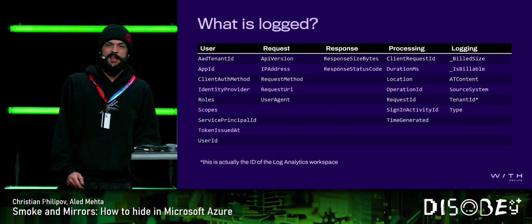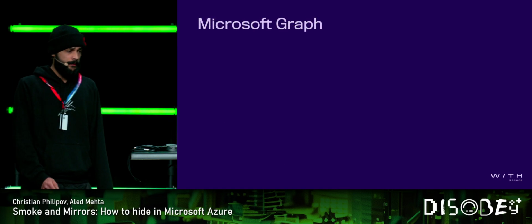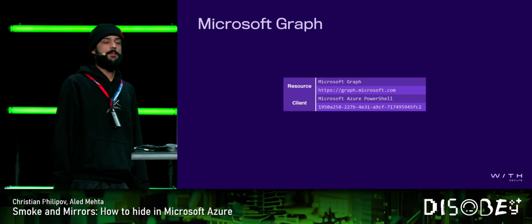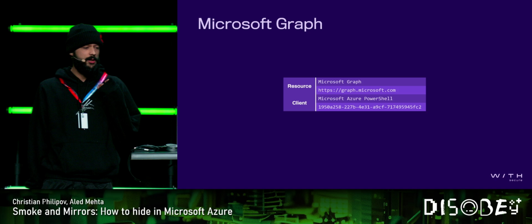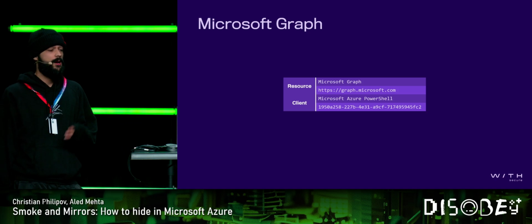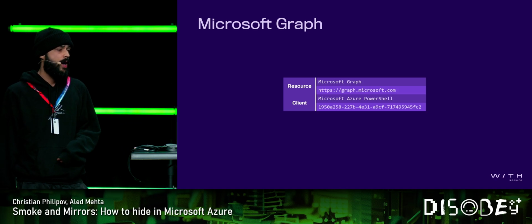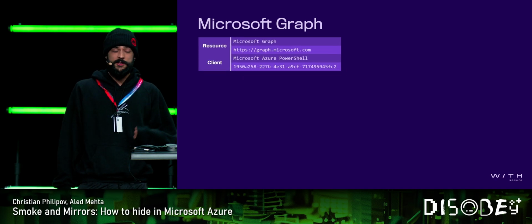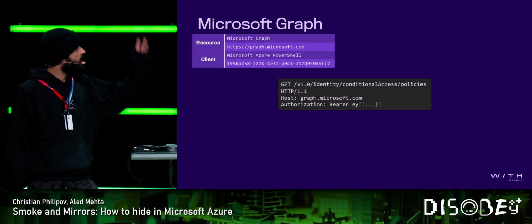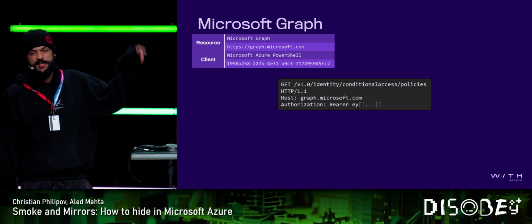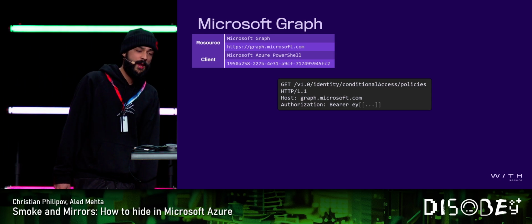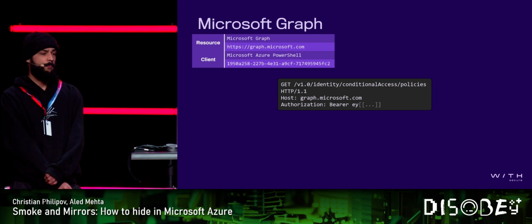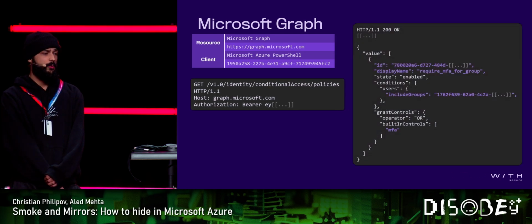Let's have a little example of this in action. For this, we're going to be calling the Microsoft Graph, and we've got the resource URI there of graph.microsoft.com. Crucially, we're going to be using a pre-registered client for this. I'll touch on the relevance of that in a moment, but we're going to use the Microsoft Azure PowerShell module. So we grab a token from Microsoft Entra, and then we can make a call to Microsoft Graph, using that token as an authorization header. In this example, we're just listing conditional access policies. Cool, so we make that call and see what we get.